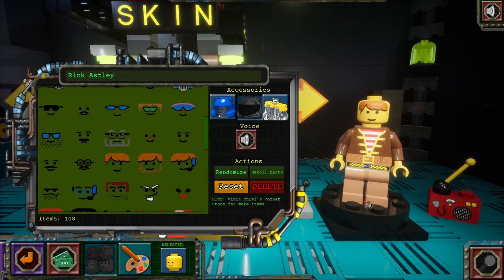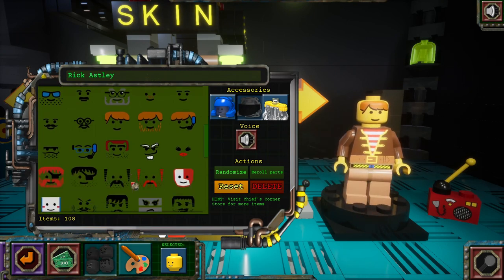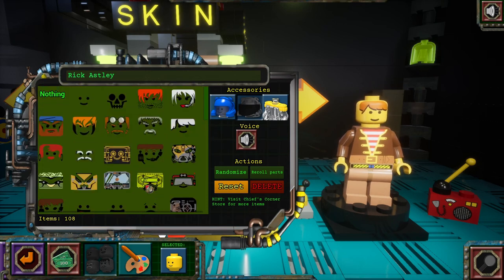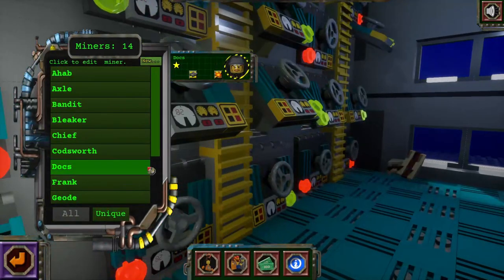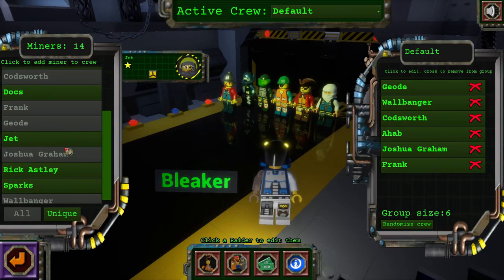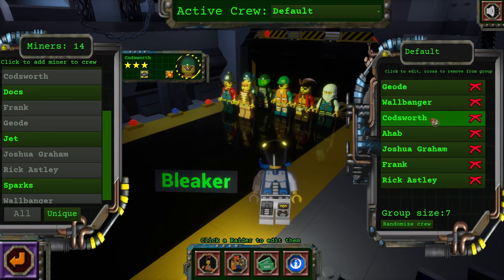Somebody requested Rick Astley, and this was about the best I could do. I really don't have a lot of options for face and hair, so I'm not willing to give up on Rick Astley here, but yeah, we're just gonna add him to the crew. And again, if you'd like to be a member of the crew here to represent you, just let me know. So that gives us Geode, Wallbanger, Cogsworth, Ahab, Joshua Graham, Frank, and of course, Mr. Astley himself.